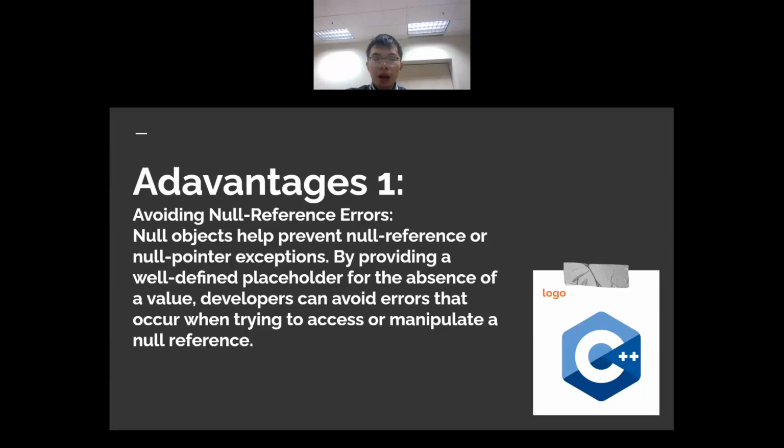When we use C++ to initialize a variable, we will provide memory for the variable. If you forget to add a value into this variable, when you access the variable, we will get a null message, and we can continue to work on our project well. This is the power of the null object.